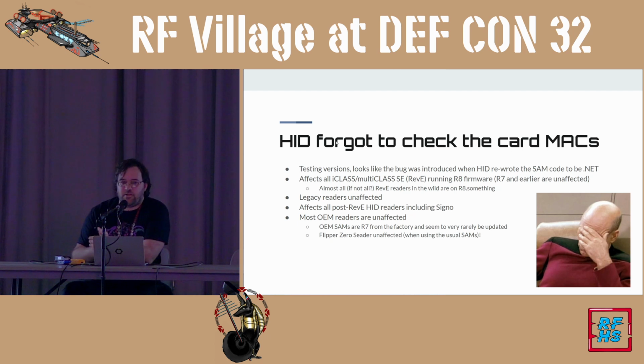You know, you're dealing in a memory-safe language. Great idea to write secure code in, right? Rather than C, where you can quite easily have lots of problems. Here, we're a .NET shop, not a Java shop. So they bought out a company that were developing .NET card technology to compete with Java cards, and they used it internally. And R8 is when they switched from native firmware to .NET assemblies to do all the real work. So at some point, someone rewrote the iClass code to do those MACs in .NET to run on the SAM. And it works, but they forgot to check the reader MAC.